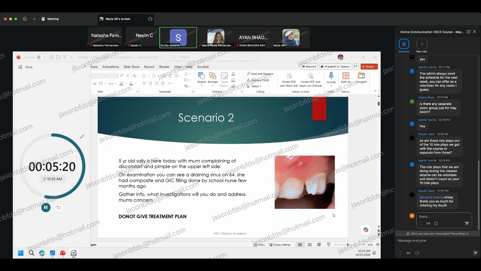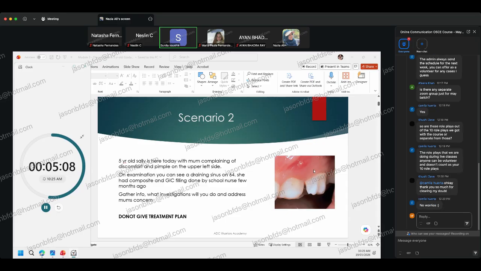You are right. When there is an issue of holes, we need to do two things. First, do the filling, and simultaneously, we need to change the environment of the mouth. What is causing these holes? We need to change that. So just drilling and filling is not an option. We need to change the lifestyle. So I'm curious to know what's going on that even the filling has failed here.